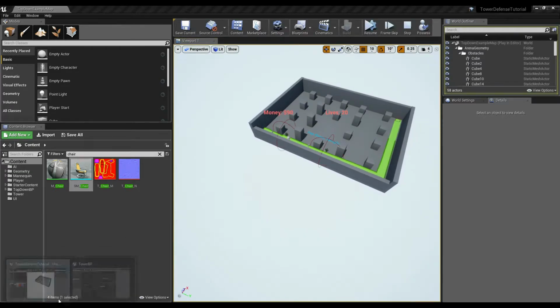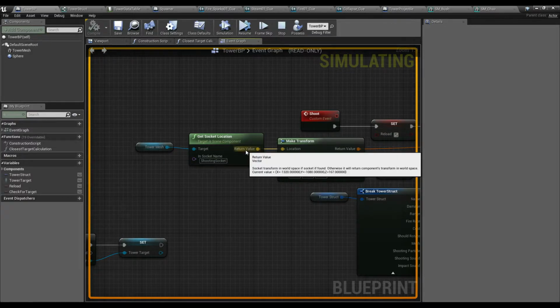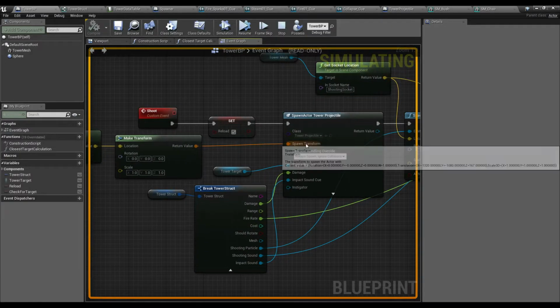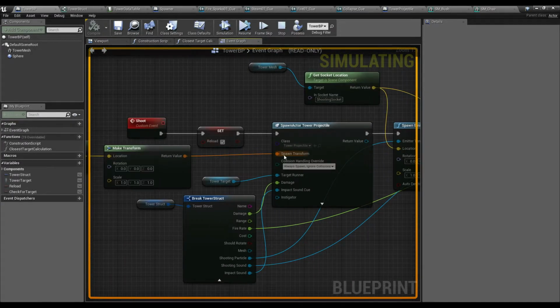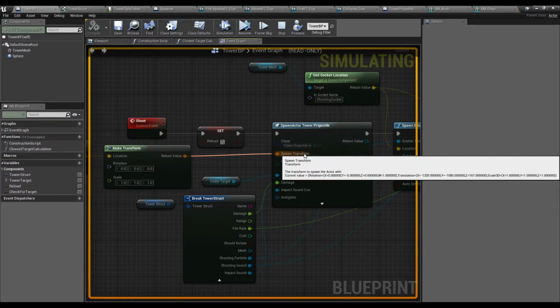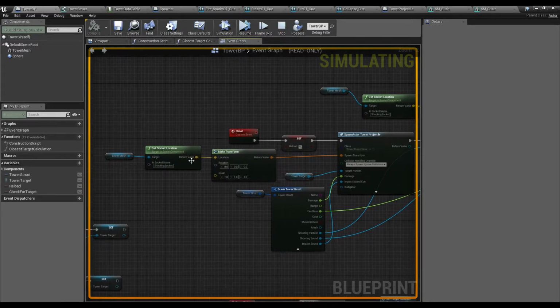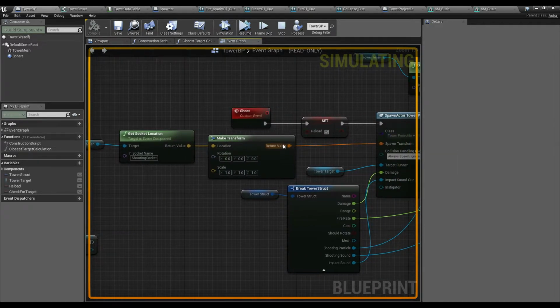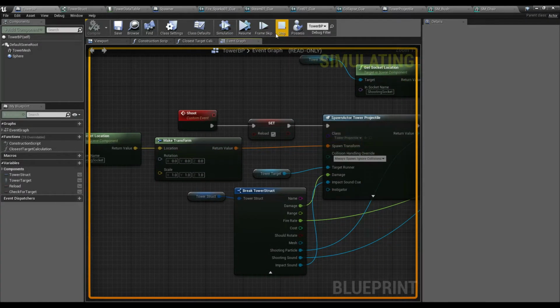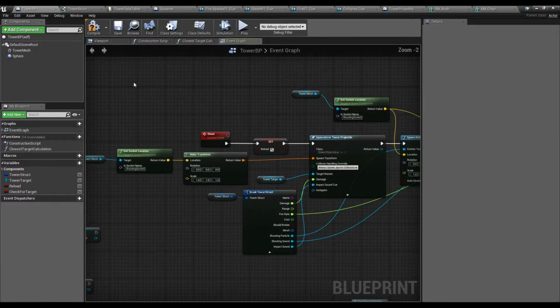I'm going to hit pause, and let's see. Why is that not working? So if we do our debug, and we grab our tower, that is coming from, let's see here. This is a world location, and this projectile, did it want a local? I don't believe it wanted a local, because what were we doing before? Let's see here. This location is 167. That looks right to me. So why were we not spawning it where we wanted it to? If I hit stop and I highlight this spawn transform, that looks like that should be a world location. That looks right.